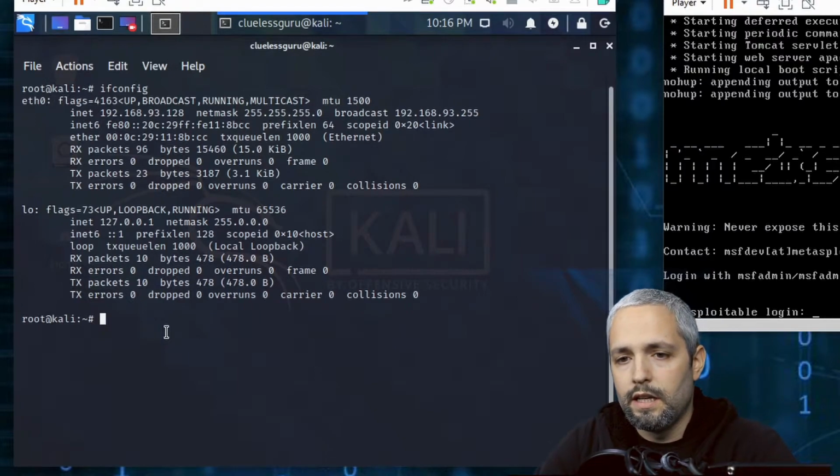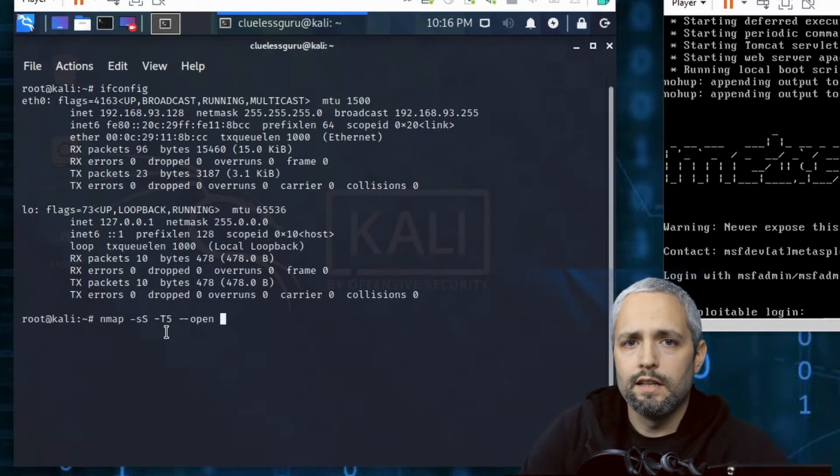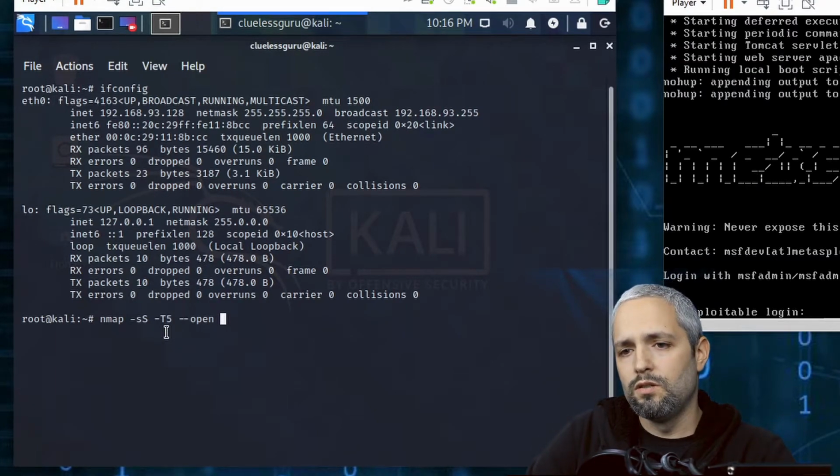So what we'll do here is Nmap. We'll do a SYN scan. We have the privileges and it's just my preferred method of scanning. So -sS, capital S, we'll do a timing of 5 because this is all on the same machine and so we can have this communication go a little bit faster. So -T5, we're just going to show only the open ports. We're not going to specify any specific ports to scan. We'll just let it do the most common ones, and so we don't have to do a port designation.